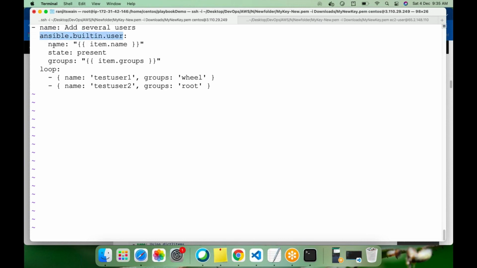The name, state is present, and groups, whatever groups you are going to add. We just added the name, several users and all, but before that, what mistake have we made here? What else do we need to add? This is the playbook I'm going to write. I simply copied this from the documentation and put it in the playbook, but what else do I need to write for it to work?